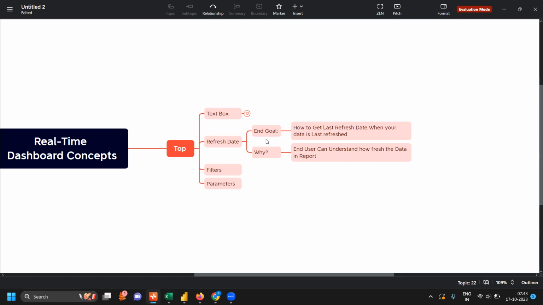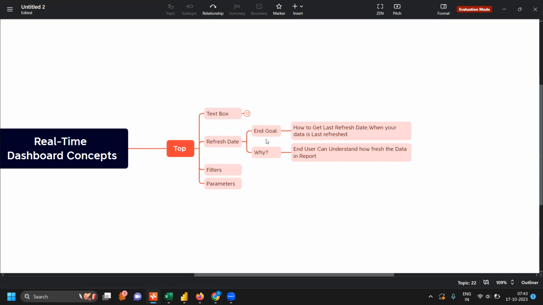Mostly, the user can understand how fresh the report would be, how we come to know that the report is the current one, how fresh the data in the report would be.